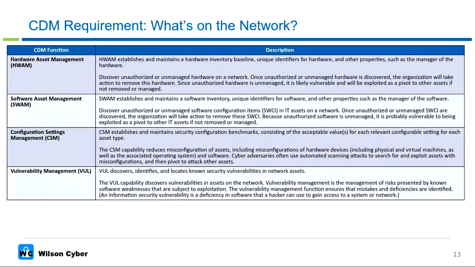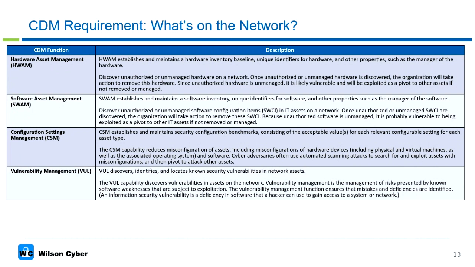The configuration settings management establishes and maintains security configuration benchmarks consisting of the acceptable values for each relevant configurable setting for each asset type. The CSM capability reduces misconfiguration of assets, including misconfiguration of hardware devices, physical and virtual machines, as well as those associated with the operating system, as well as software. Cyber adversaries often use automated scanning attacks to search for and exploit assets with misconfigurations and then pivot to attack other assets. And then the final capability or function under what's on the network is vulnerability management.